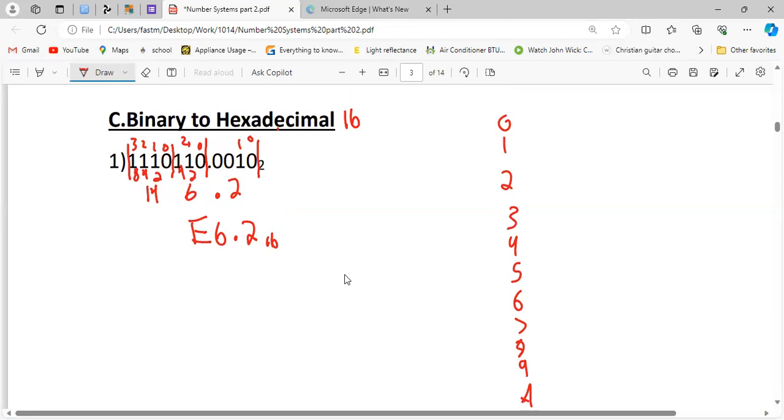Yeah, so that's a recap. Binary to hexadecimal, group it into groups of 4. And from the groups of 4, you just convert like how we know, convert it using the powers. That's all it is. Yeah. If you notice odd stuff, just add dummy zeros to it. And it's not going to change the value.